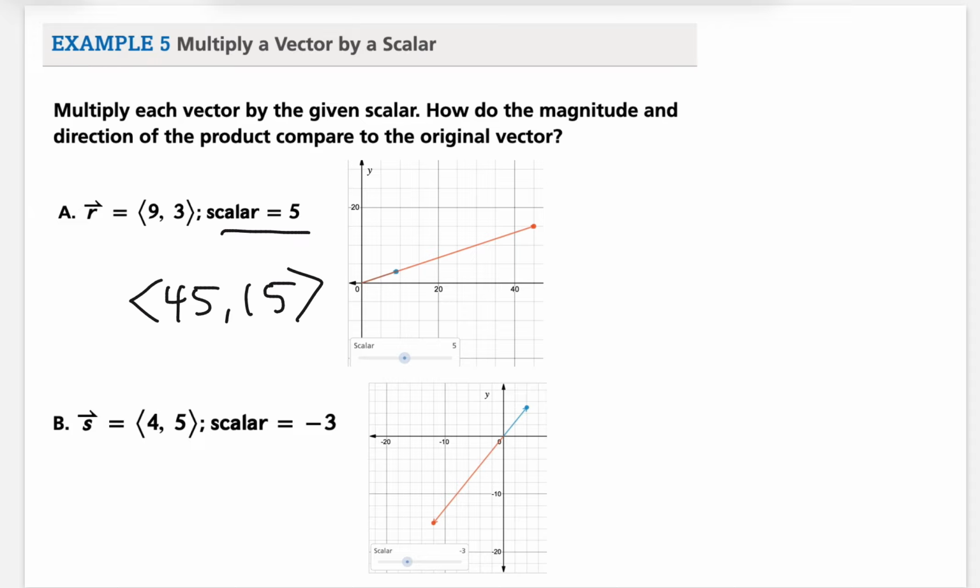And so you can see that this should have an arrow at the end, but this right here is our scaled vector. So the blue dot shows the original vector 9, 3, and then we're just scaling it 5 times as big. It's still in the same direction. Okay, part B says that we're going to scale vector 4, 5, and we're scaling it by negative 3. So the negative tells us we're going to be changing direction 180 degrees in the opposite direction, and we're multiplying it by 3. So that's going to give us negative 12, negative 15. So you can see that's where this vector ends up right there. Here's our original vector S.